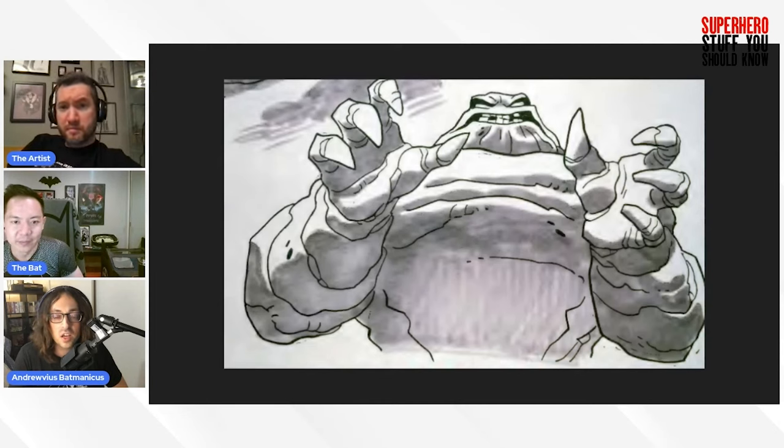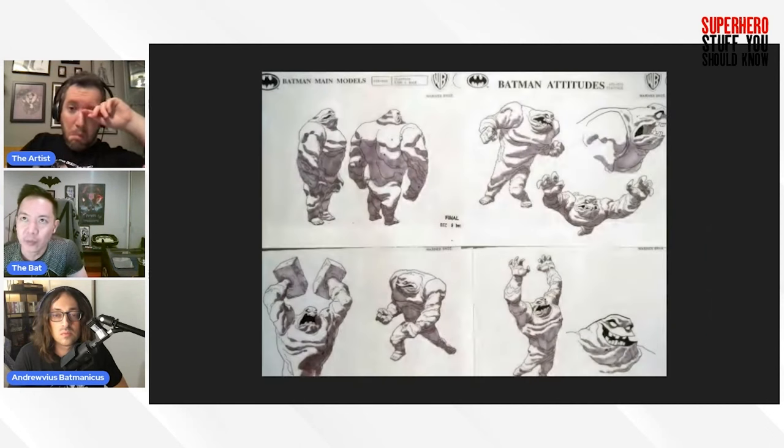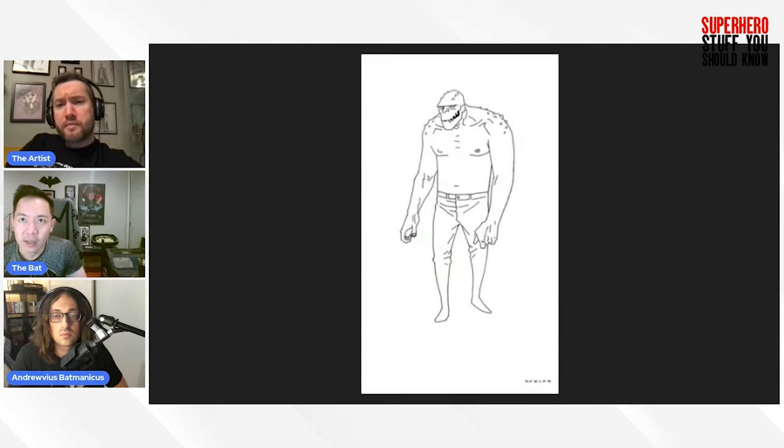Anyway, I could gush about it. Clayface here looking pretty much the same. There are other versions in terms of designing how he moves and stuff, but pretty much what we got.